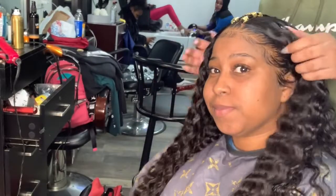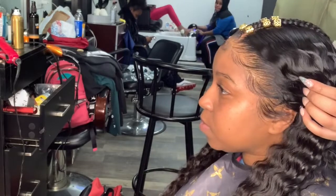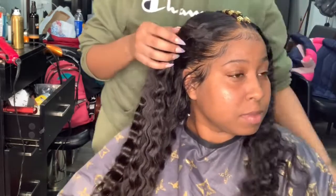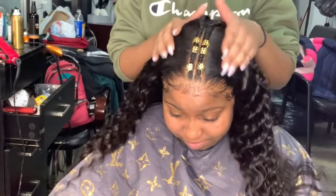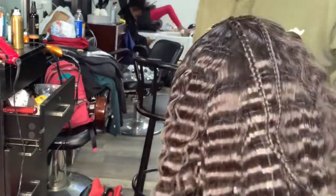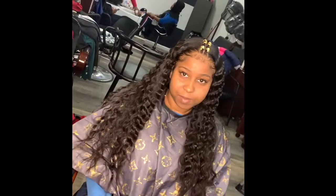And here are the final results. Yes, yes, yes, melted and slayed. Again, big shout outs to my crowned wigs. My client was super happy. I was even happier for her because I just get better and better every day. I really bodied this, and this lace was just perfecto.